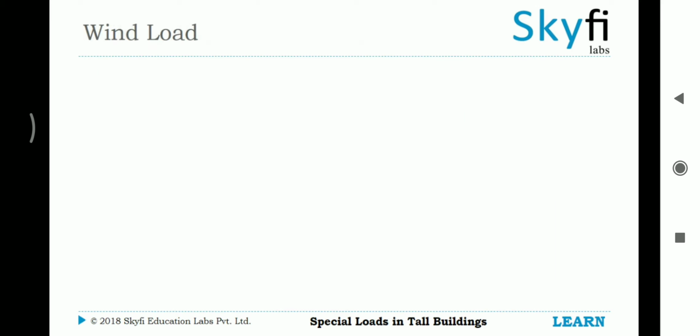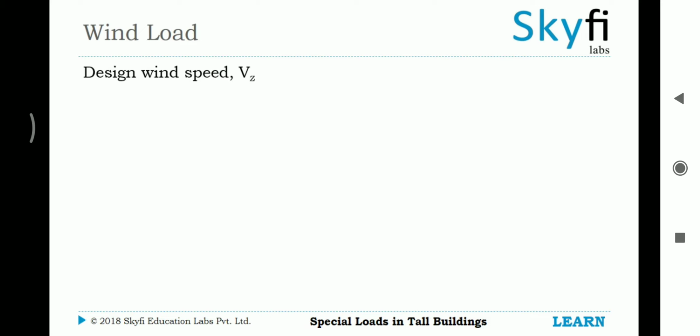Now that you understand the effects of wind load on tall buildings, let us look at the magnitude of the loads and how they are calculated. In analysis and design of tall buildings, the wind load to be calculated depends on some parameters, which are based on the locality where the building is constructed. The Indian Standard Code 875 Part 3 states the considerations for calculations of wind load in India.